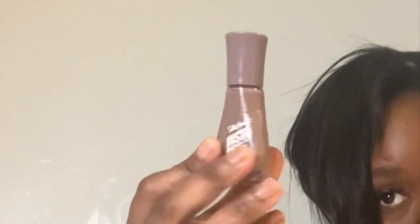Okay, so guys, the next thing is my nails. Look at my nails. Oh gosh, we gotta get this done, guys. I always heard your nails are important too. It's important to keep your nails done also. So we're gonna do our nails. And most of these things, I got them from the dollar store. I got this buffer and these files from the dollar store. Only thing I didn't get from the dollar store, I got from Walmart, was this nail polish.